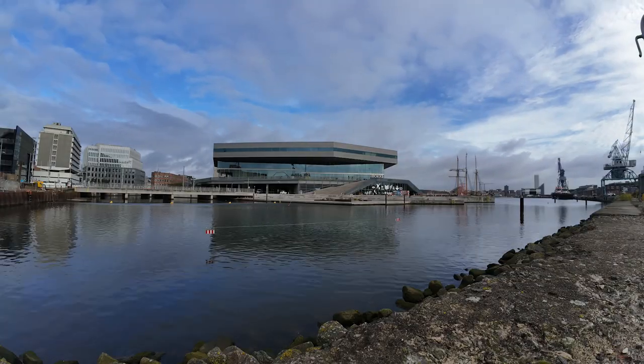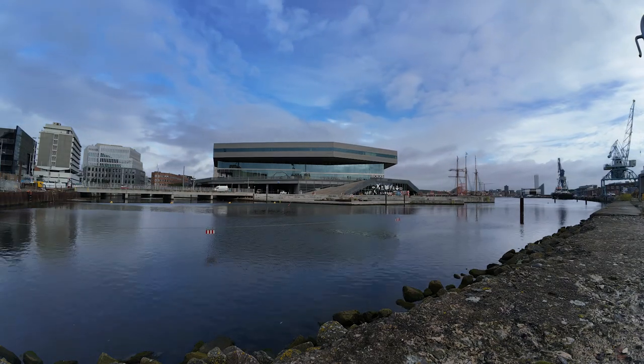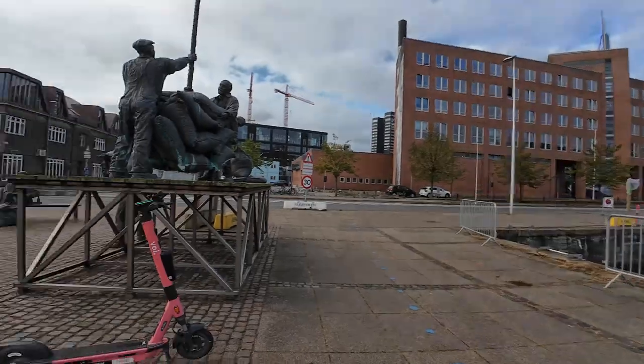There is some blue sky. I might do a time lapse in a moment so you can see what it's all about. And we're gonna try and get around the city. To help me get around the city, check out my ride.